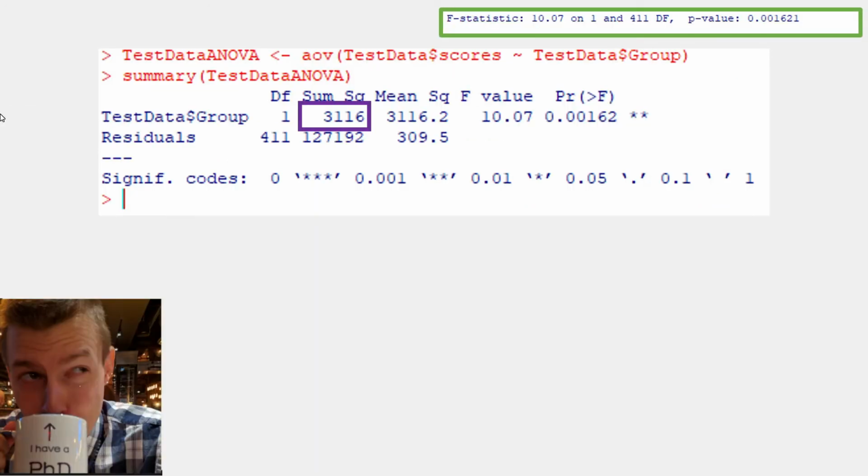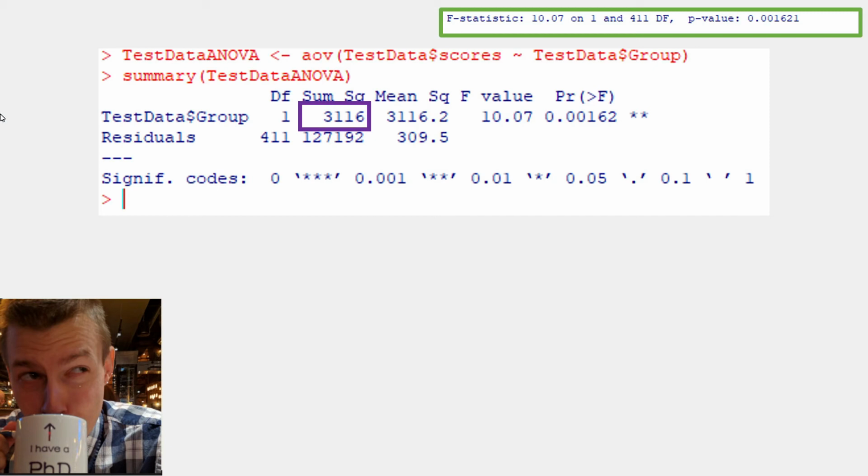So let's take a look at what it offers us, starting with this, which is the sum of squared error reduced by using the model, or put another way, the sum of squared residuals that the slopeless model had that ours does not. Or put another way, the error explained away or accounted for by including university in the model. Whether 3,116 is a nice number depends on the scale that we're measuring in and how much error we started out with, which would tell us how much we still have.